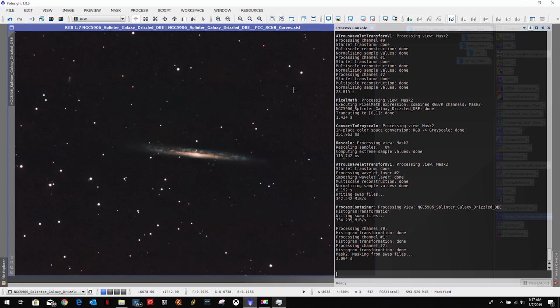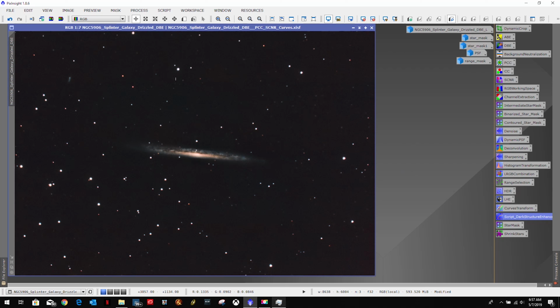So I removed the mask and now it processed it. All right, so let's take a look at the before, the before, after, and brought out those dust lanes a little bit more. So we'll call that good for now.